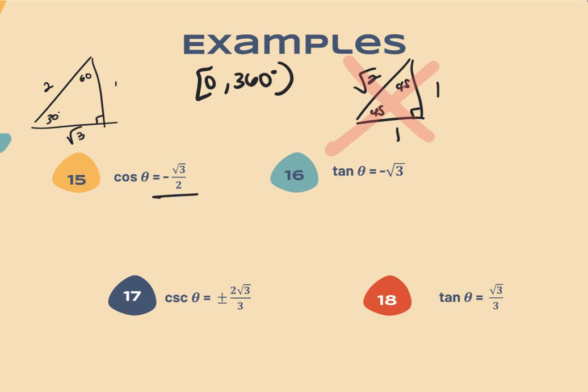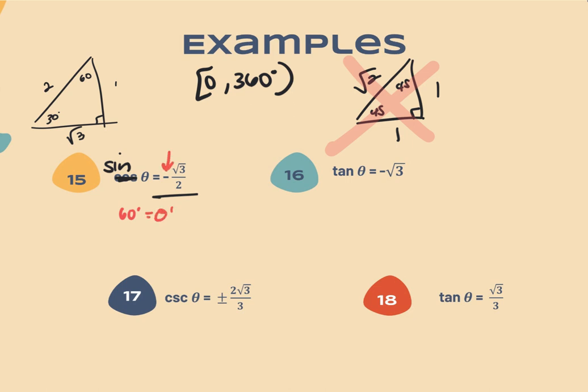So we did this one already. That's the first one we did, the negative root 3. Actually, let's pick sine because there's none on here that say sine. So let's change that to sine. So if it's sine, I'm looking for the side opposite the angle to be root 3, right? Which angle has a side opposite it, root 3? 60 degrees. So that's my reference angle.